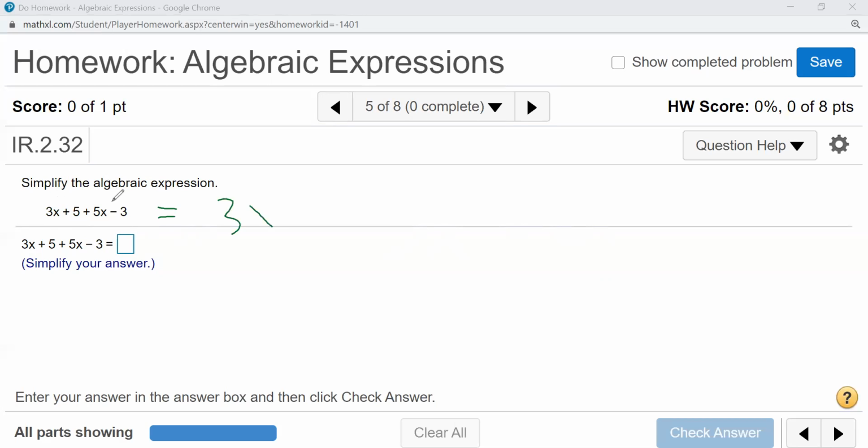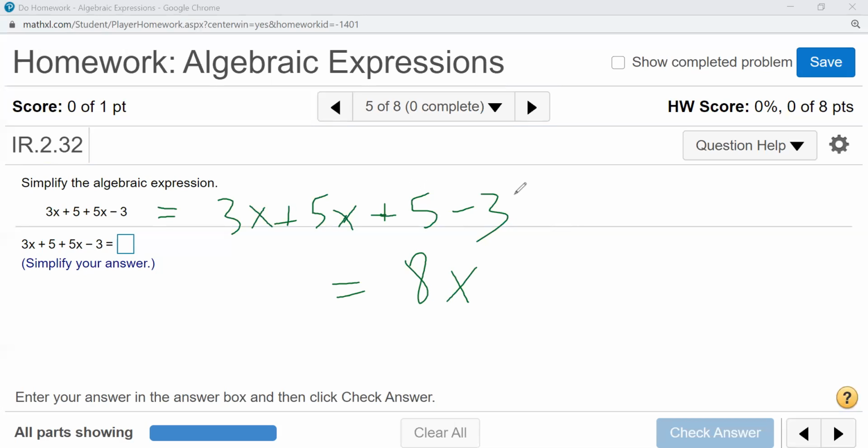You can rearrange the terms thanks to the commutative property of addition, if you remember. I can put the 3x and the 5x together. I can put the plus 5 and the minus 3 together, right next to each other. You don't have to. If you can see where it's going to go, you can just jump straight in and do the combining of like terms right away. But in this particular case, it makes more sense to put them near each other to help illustrate what's going on. 3x and 5x, are those like terms? Bet your bottom dollar. And what will they become? 8x. There you go.